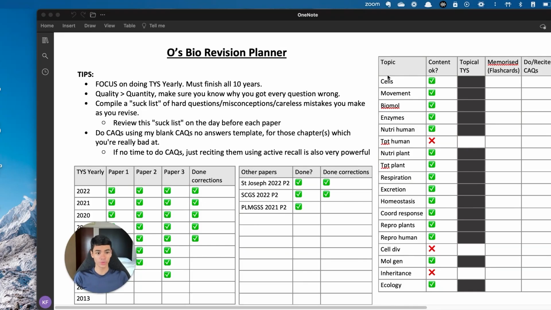Hey guys, so I'm going to show you how to actually plan your revision into your calendar. Because you can know what to focus on, you can know what to do, you can know all your weaknesses and these are the papers you're going to do. But unless you actually put it in your calendar, you won't be secure that you have things under control. You probably will miss out doing some topics, papers or revision and have to rush near the end if you don't plan it out.